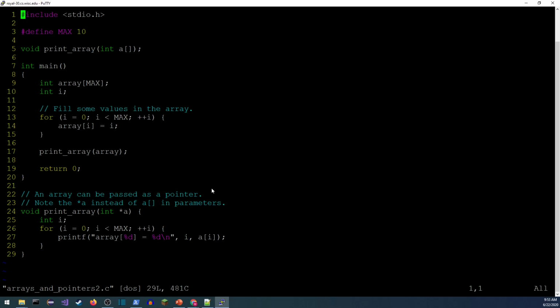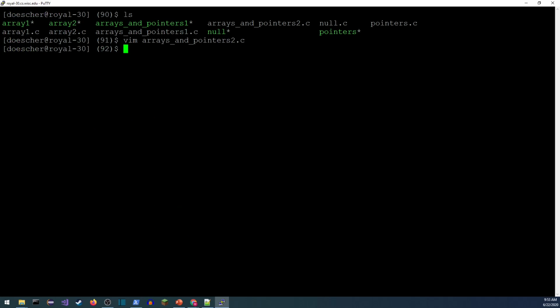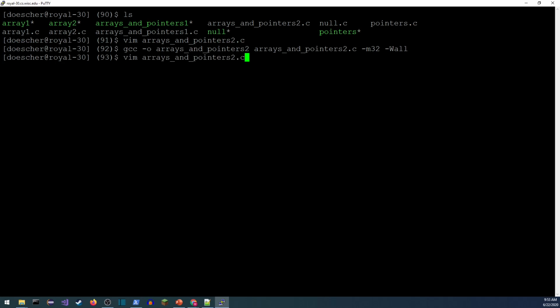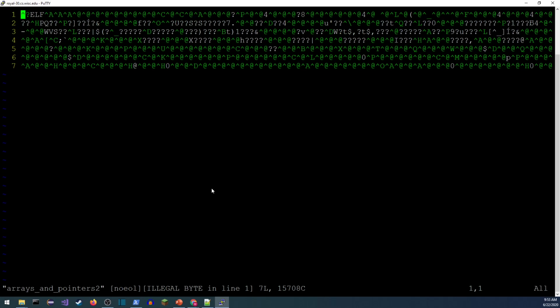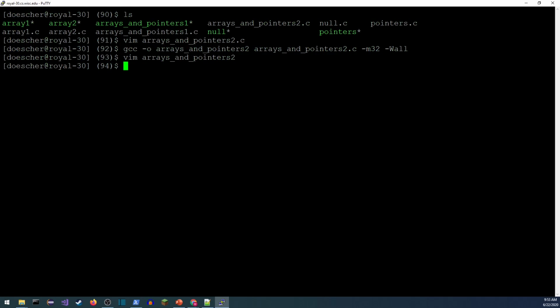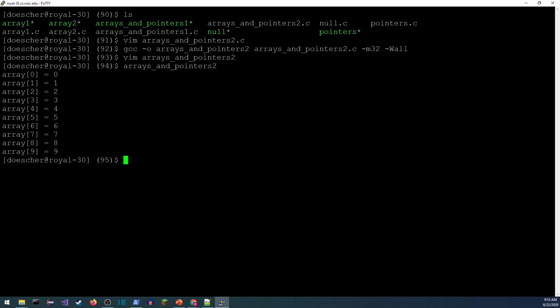So let me just run this code and demonstrate that it doesn't crash when we do this. So let's see, you got my compile line. This is function 2. Compiles just fine with no errors. And then we'll go ahead and we'll run this. Whoops, oops, oops, oh dear. And that's what I want. Okay. So I was just looking at the binary code for the compiled version. So yeah, it works with no trouble. I'm printing out the array. I'm printing out those initialized values.